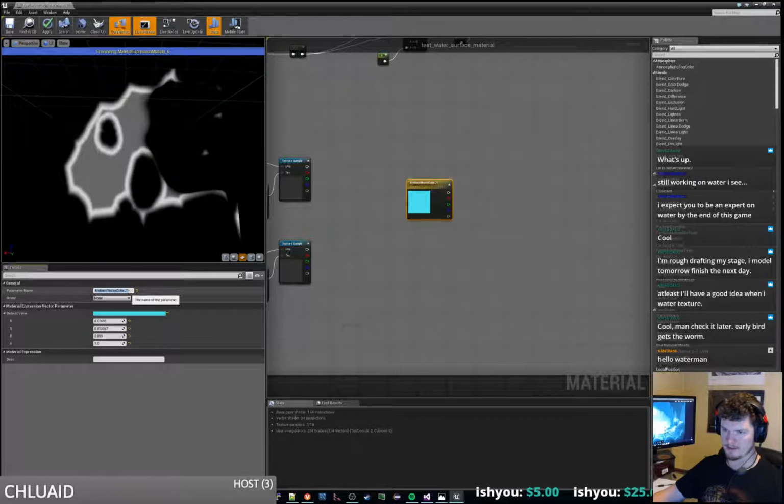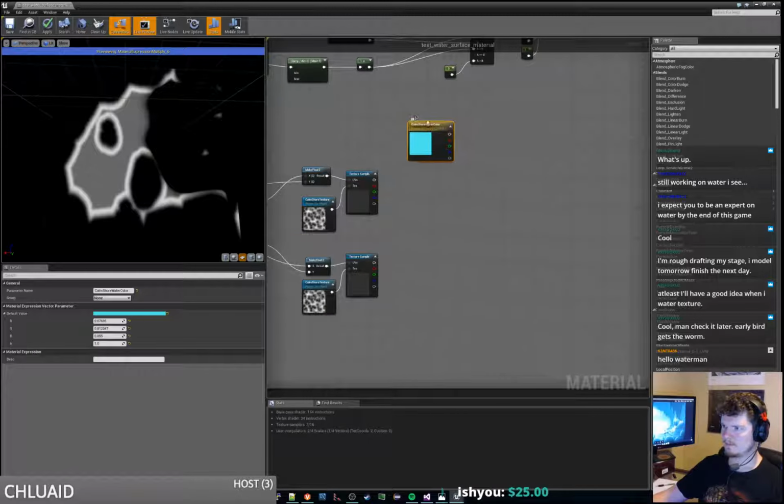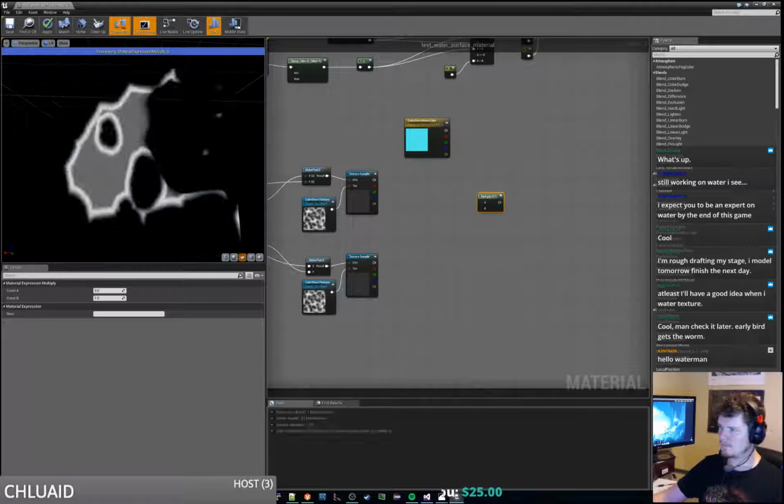So this will be our calm shore water color. So we'll multiply this color by this value.